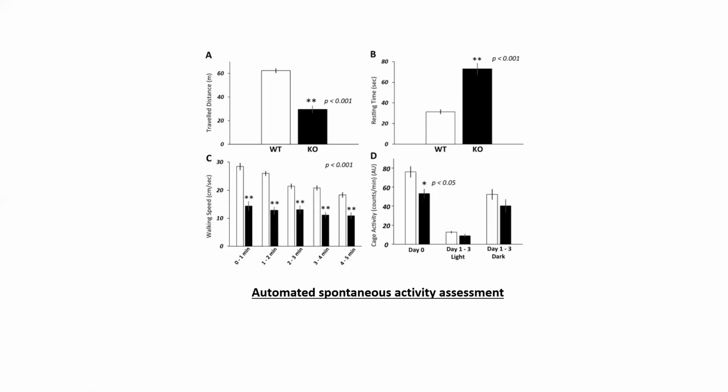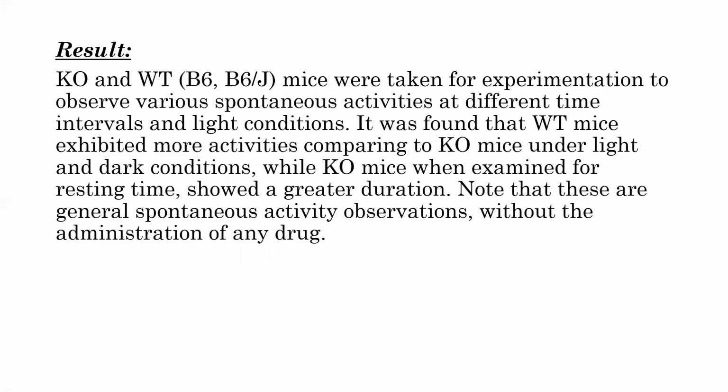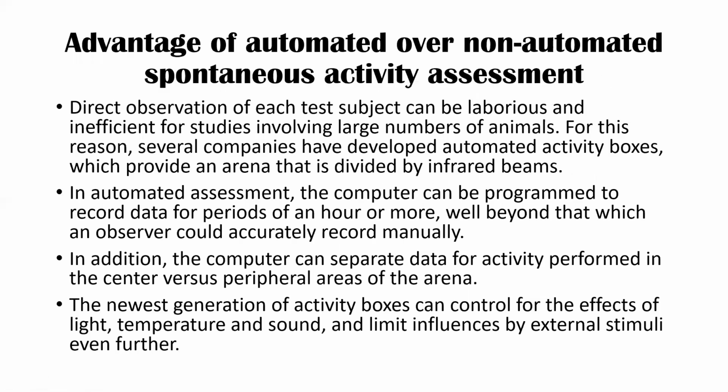And one more thing that I want to mention here is that the automated assessment system has different features. This means that it can be changed into dark or light conditions, and there are further temperature, humidity, and other external stimuli changes that you can make within the environment, which gives it another edge compared to the non-automated system of assessing spontaneous activity.